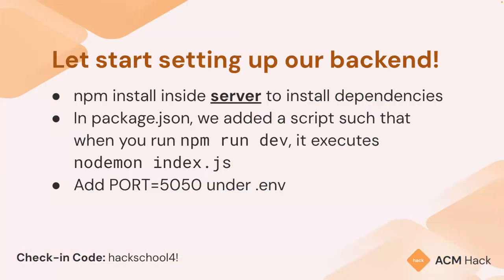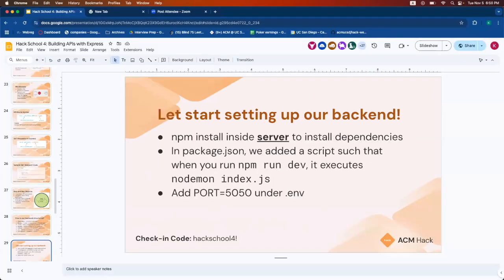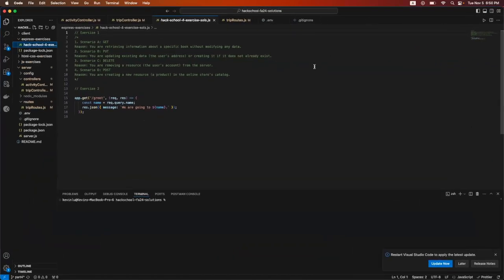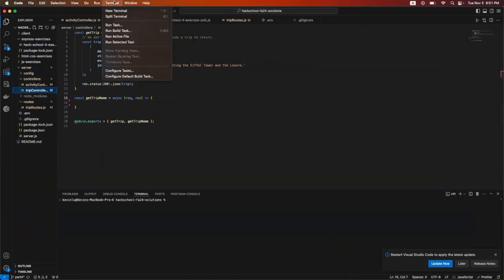So if you haven't already, let's run these commands to get up our server. And we can actually probably do this together to make sure everything goes smoothly. So we're going to boot up our terminal.